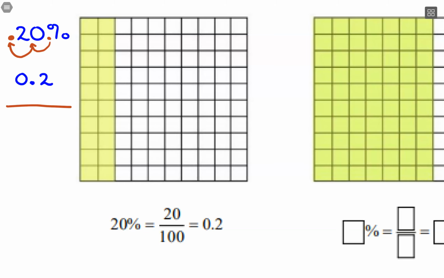To go in the other direction, let's say we had our decimal first and we wanted to make it a percentage, then you would move that decimal 2 spots to the right. So you just go in the opposite direction. If there are any blanks, you just fill in with a 0. So our new spot would be at the end there, and that first 0 you can just ignore. Then you'd have 20 as your percentage form. So you can convert between the two just by moving the decimal place around.